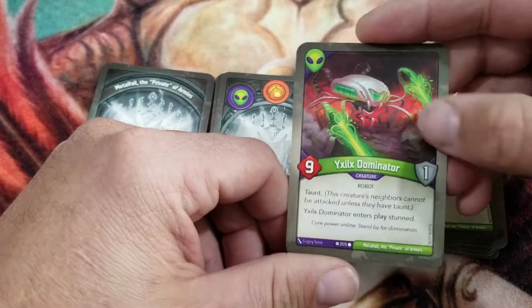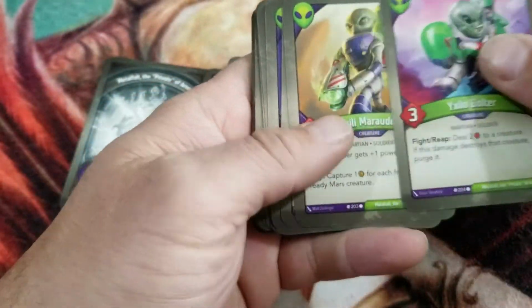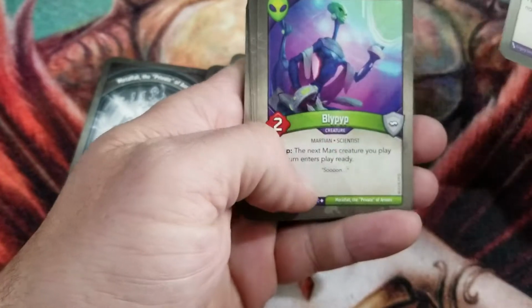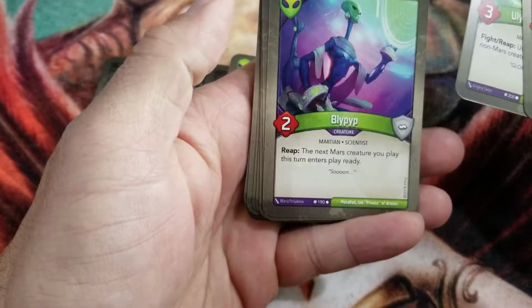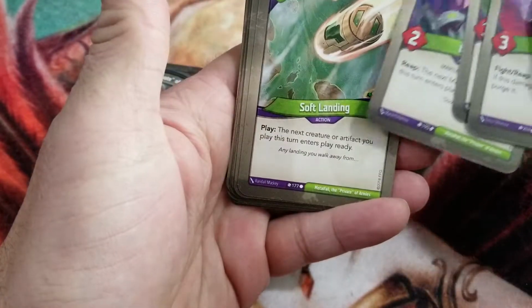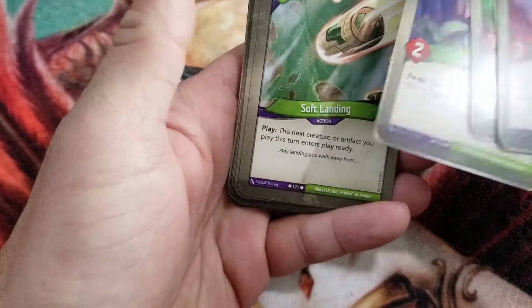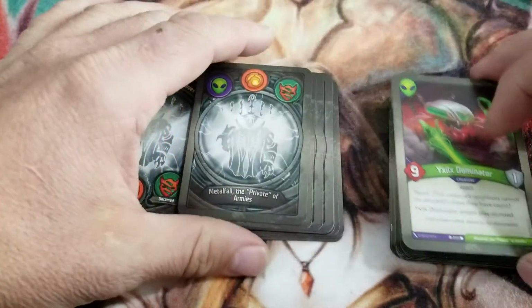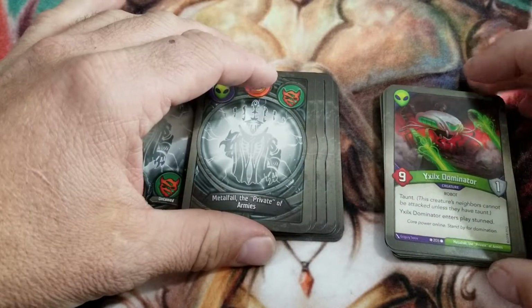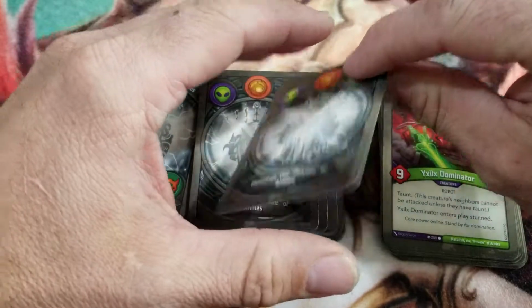So using our 2 enter play ready cards, we've got our Blip. So you Reap, the next creature you play enters play ready. And you've got Soft Landing: the next creature or effect you play this turn enters play ready. So we've got 2 ways right there of bringing him in to where you can get rid of the stun the turn he's played.